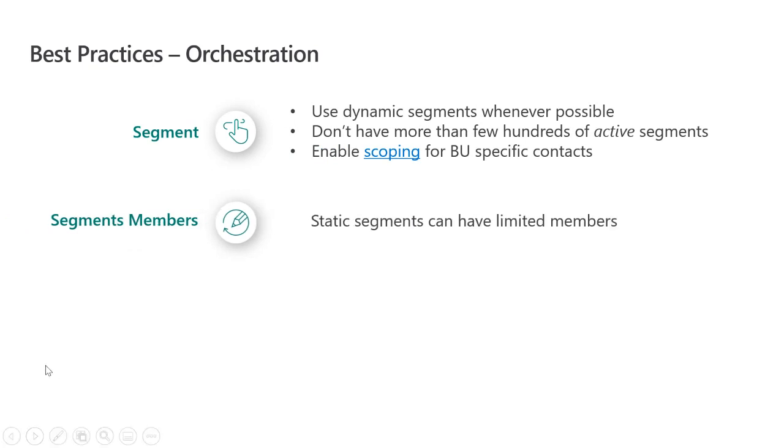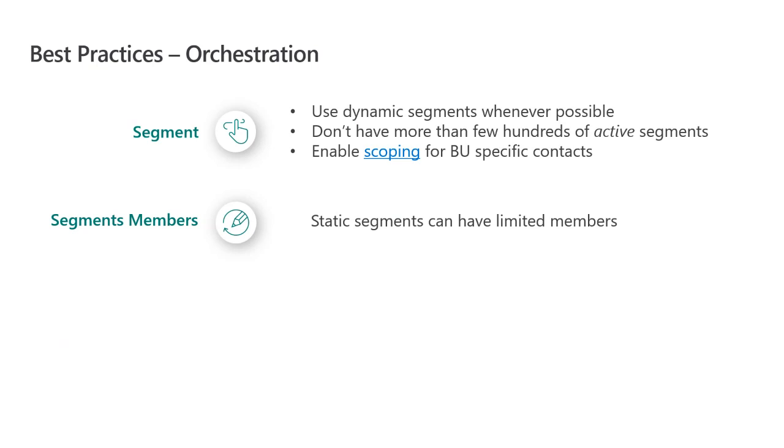Around the orchestration part, segmentation is a really important part. It's basically the start of designing the campaigns. Firstly, we recommend using dynamic segments in general. The static segments are just for niche campaigns. They are not really user-friendly. You can, of course, use them, but whenever you try to use them, you can see that it's not really feasible. And they're just static. They are not dynamically gathering these members.